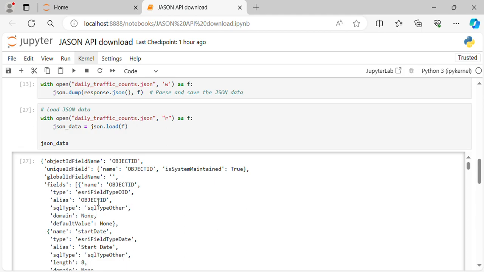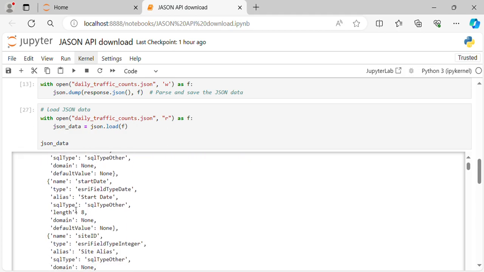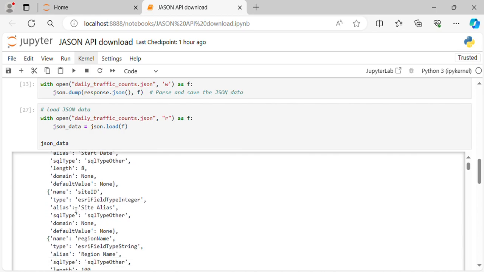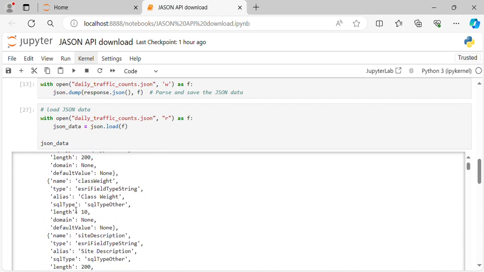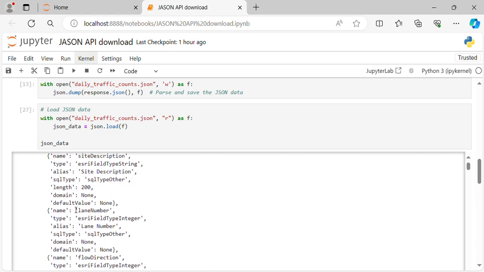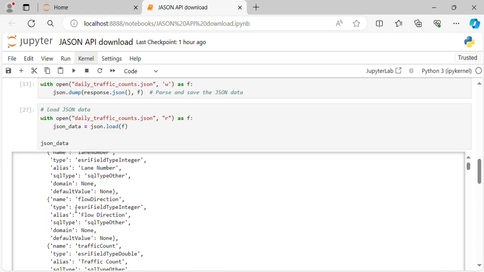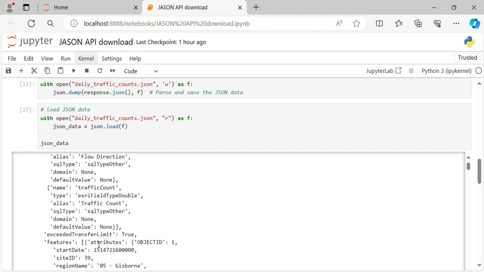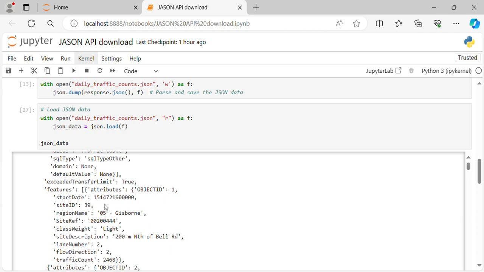So we have all the attributes over here. So we have a start date, site ID, and description of class weight, site description, lane number, flow direction, traffic count, and then here we have the attribute values.